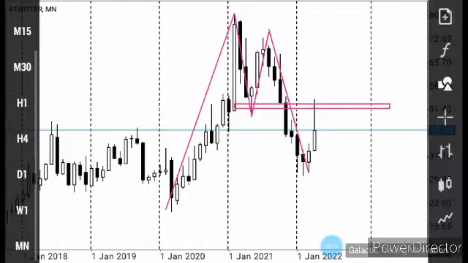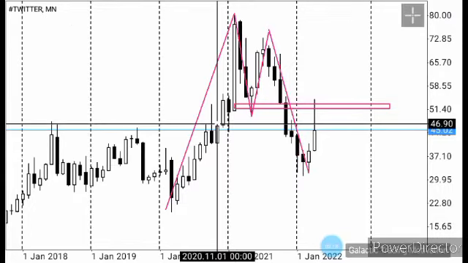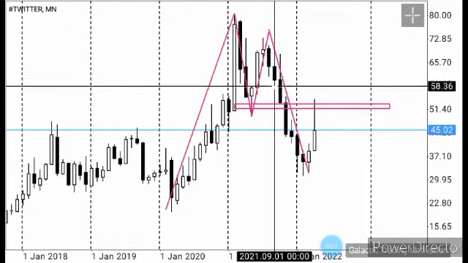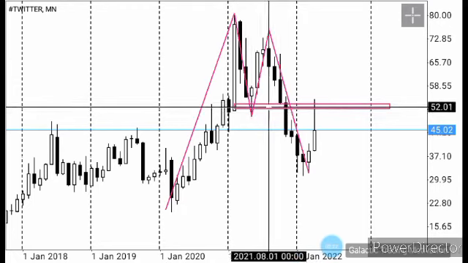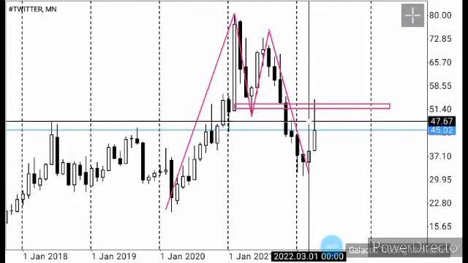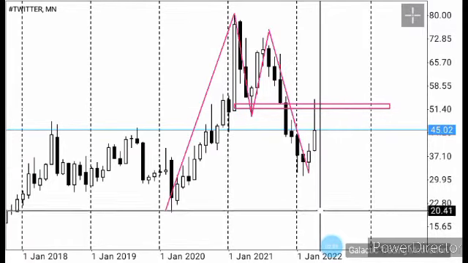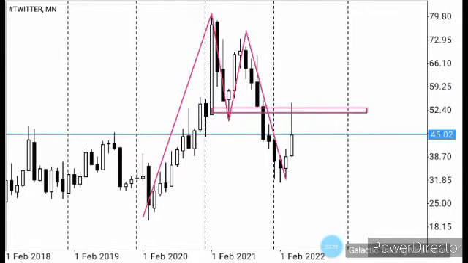So what we saw was price breaking that neckline, confirming the actual formation. Once price breaks this line over here, or this area, what we expect is for price to head back to that area to retest it, and then head down to at least this level. That's the anticipation at this point, right?